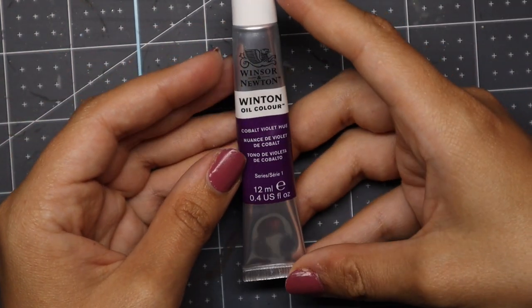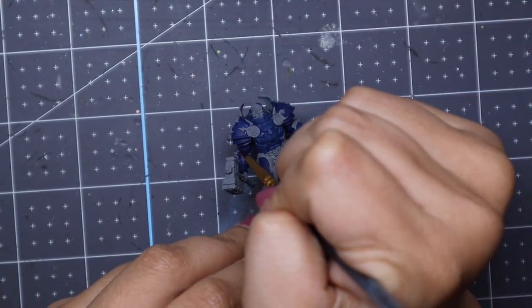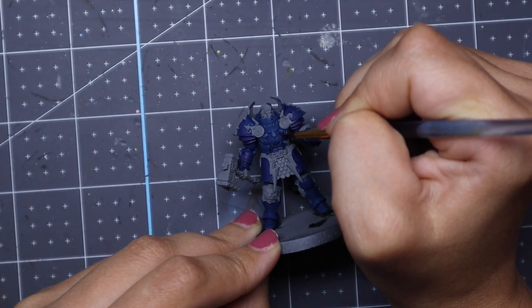So this is the paint that I'm going to use. This is an oil paint. If you haven't already, go check out my oil painting video in which I try oil paints for the very first time. I am absolutely addicted to them now, and they're so easy, as you'll see in this video.